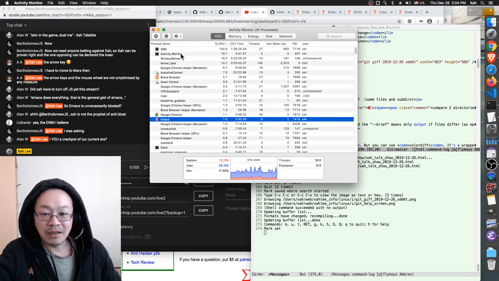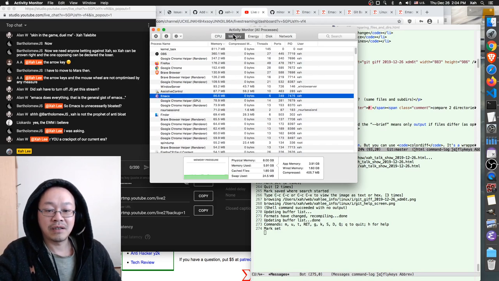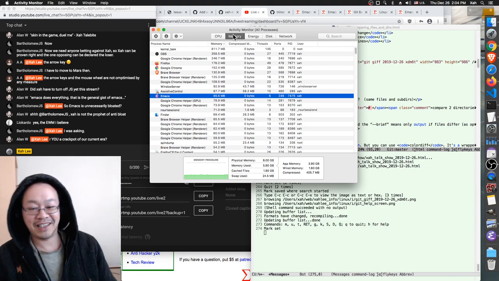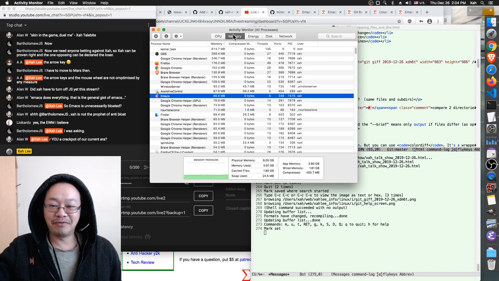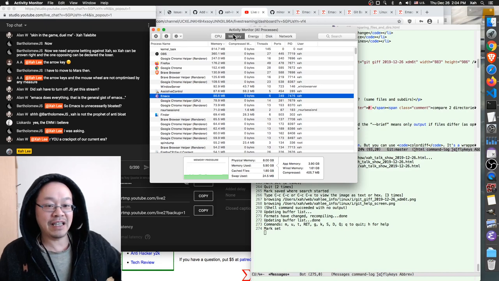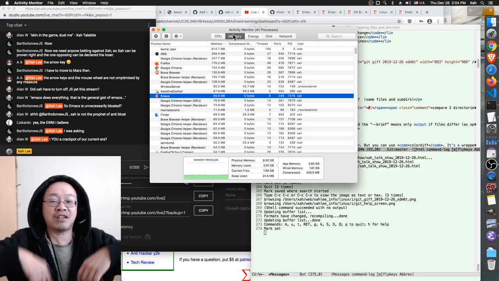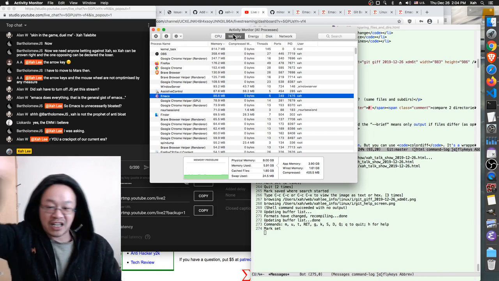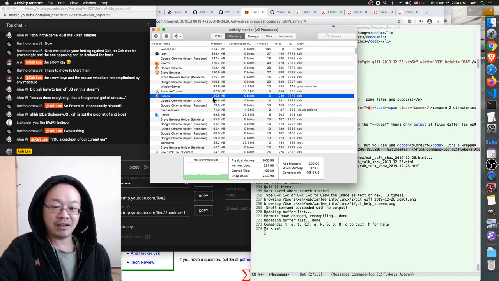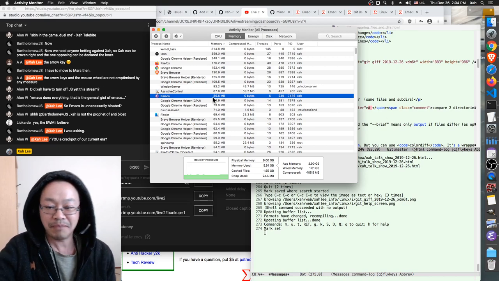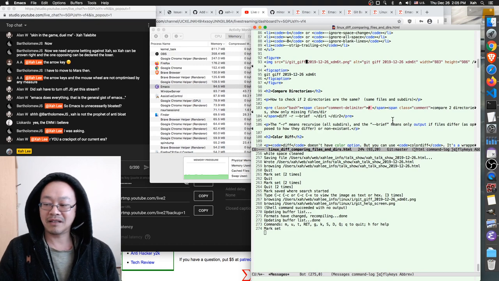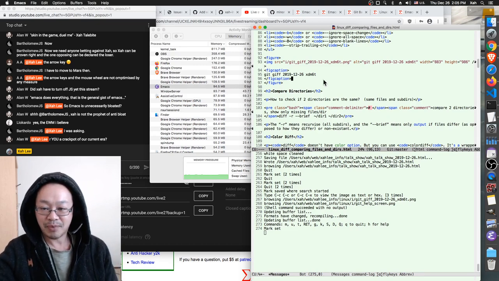Let's go to memory. 86 megabytes, Emacs, 86 megabytes. You start Visual Studio or Visual Code, and they are like 1 gigabyte. Even if you don't have any window open, you just launch it, 1 gigabyte, 2 gigabytes of memory. They suck it all in. And this Emacs right now is almost always less than 100 megabytes. Mega, not giga. Vim and whatever, they are bloat. Emacs is not.